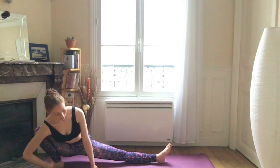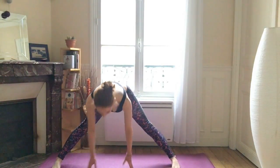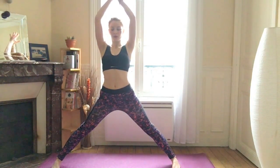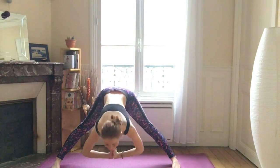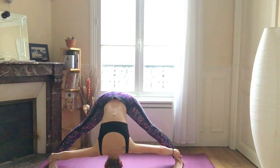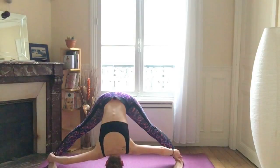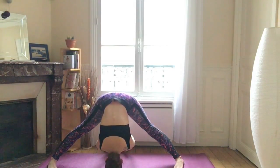Now coming out of this position, let's come into our wide-legged stance with your toes slightly pigeon-toed here to protect those knees. Reach your hands to the sky and go forward as far as you can, taking hold of your ankles here for a deeper stretch. Make sure you're bending here from the hips, not from the back. If you're looking for an even deeper stretch today, go ahead and walk your hands to the back of the room.